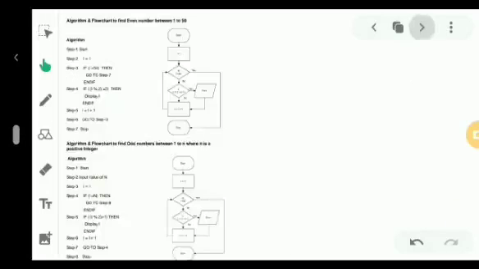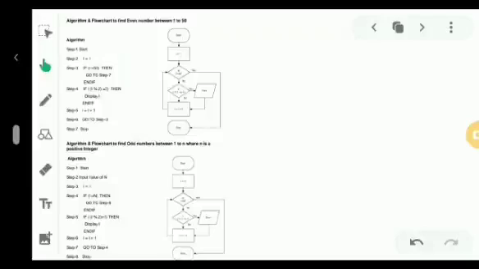Now coming to the next question, we have to find the even numbers between 1 to 50. Here the loop concept will come. We have to continue a loop from 1 to 50, so we have to check each number. What is the checking condition for an even number?